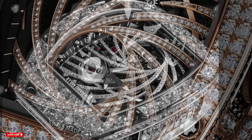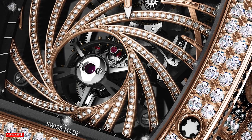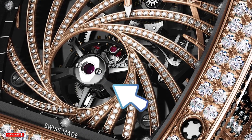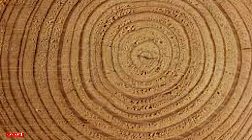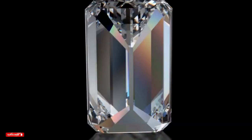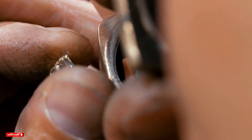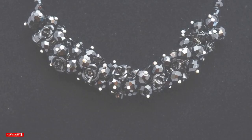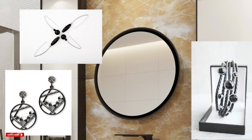The Richard Mille RM51-02 is a breathtaking timepiece designed to showcase the intricate beauty of nature. The watch's 48mm case features a tourbillon escapement at the 6 o'clock position, designed to resemble the organic growth patterns found in sea creatures, plants, trees, and animals. The pattern is created using baguette-cut diamonds carefully set into the case, giving the watch a luxurious and eye-catching look. The baseplate of the tourbillon is crafted from black onyx, adding elegance and sophistication — a material prized for its rich, deep color, often used in high-end jewelry and timepieces.